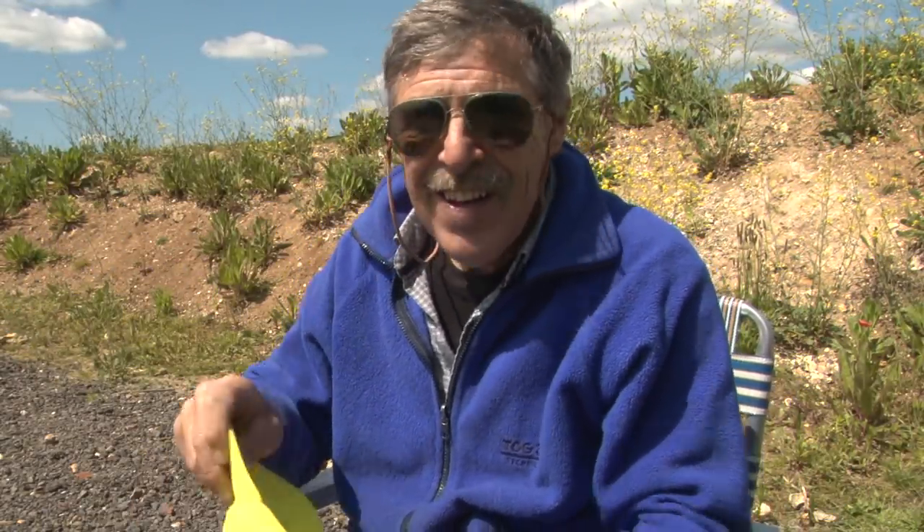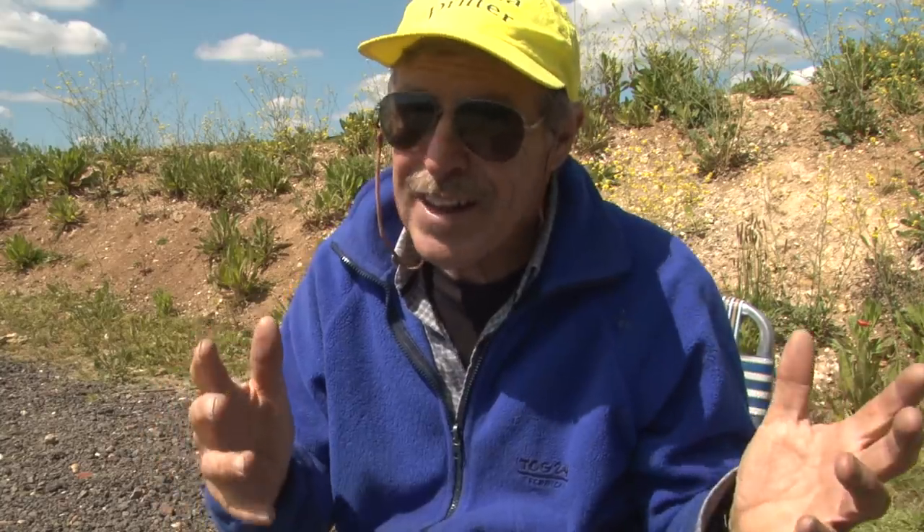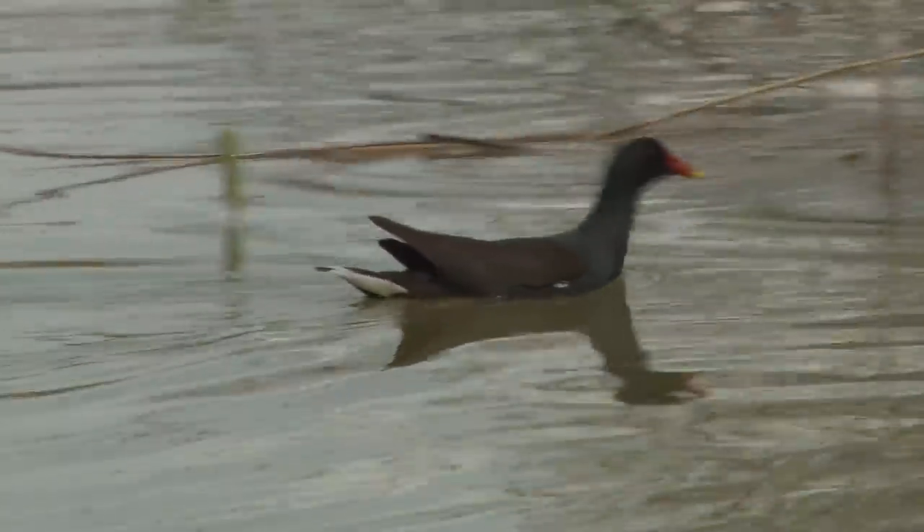I'm down here at Finch Farm sitting in the sunshine and I'm going to tell you a few spots worth trying for fish. I've never fished this - this is the larger lake they've got here. They've got two small pools and a slightly larger lake and I'm going to be showing you spots worth looking at, because a lot of anglers sit in one spot. We're near Heathrow so you're gonna get jet noise, but there's also some really good wildlife. If we could get rid of the jets it would be quite an idyllic setting. Fabulous day.